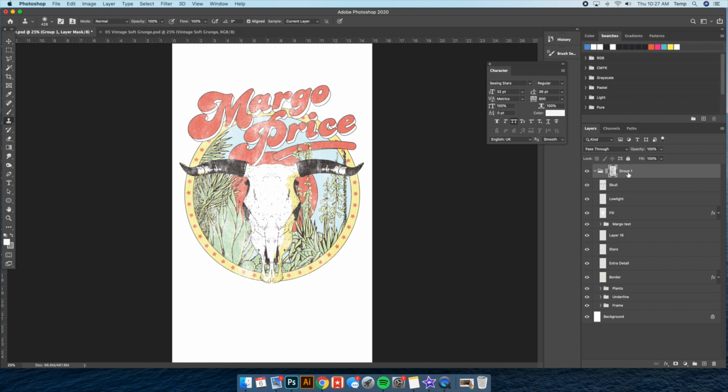And then while this top texture layer is selected, hold down the option key and click wherever you see a nice part of the texture that you want to use somewhere else. So like right here, this is pretty nice. You could use that over here a little bit. There's some nice texture down here.